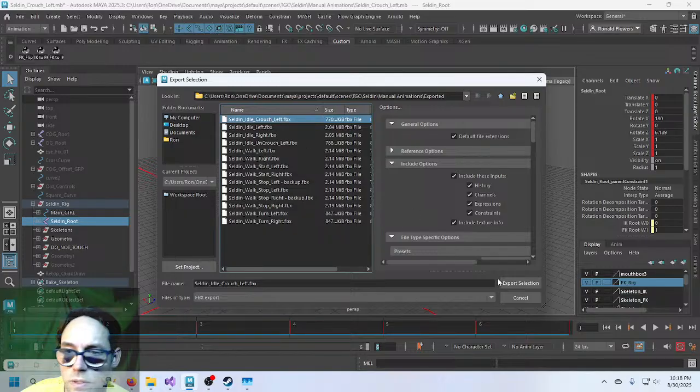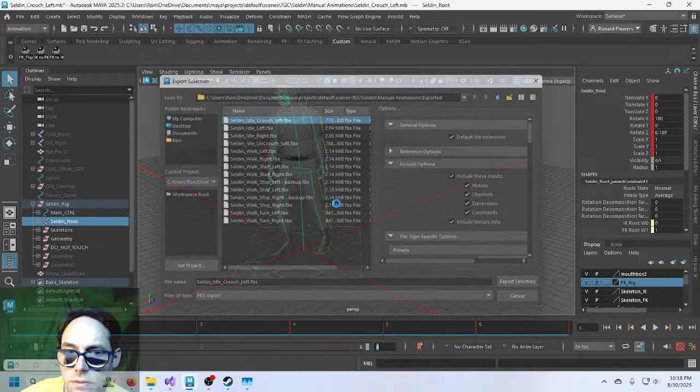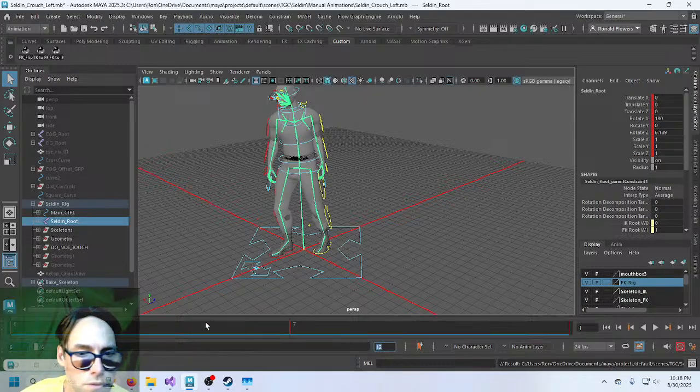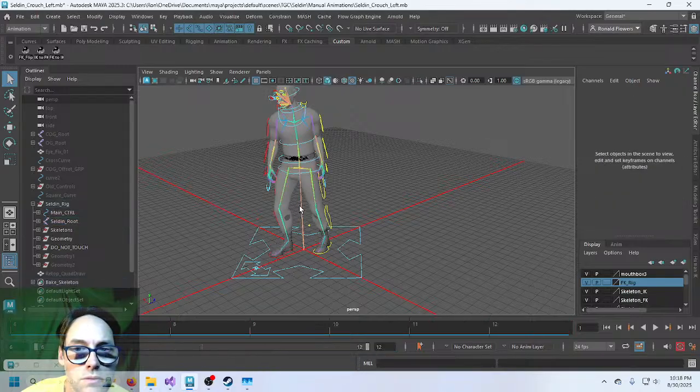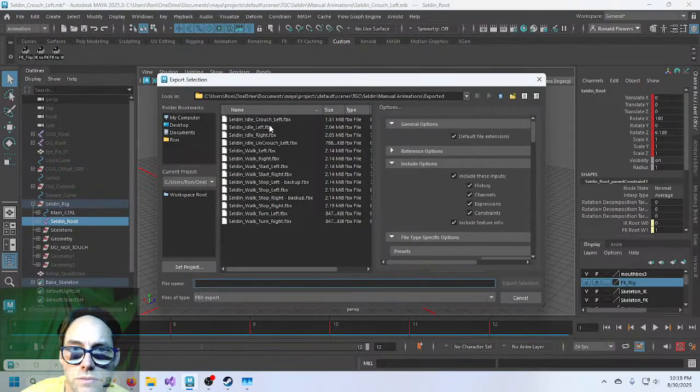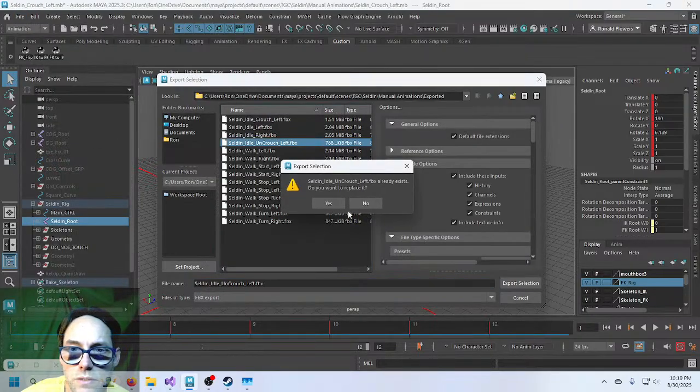Export, crouch left, yes, and then we'll do this one, export, uncrouch.